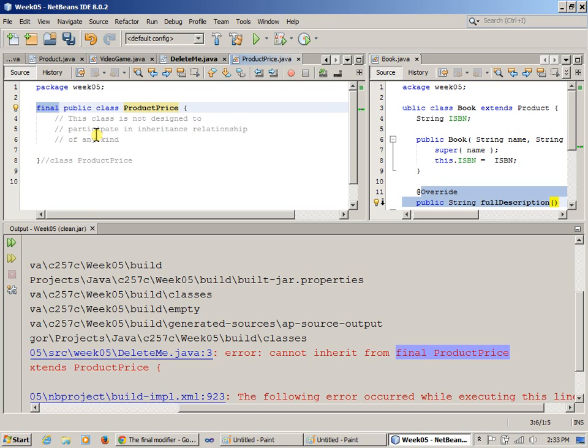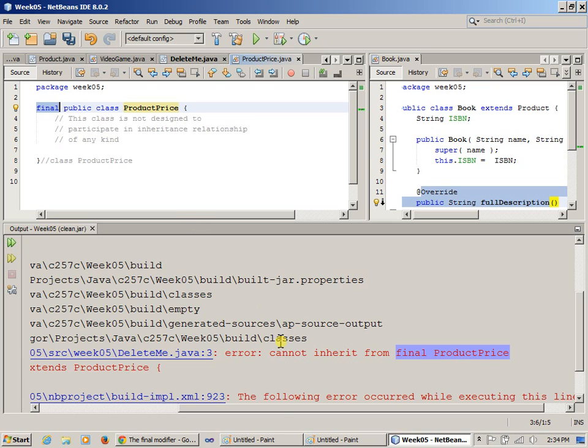Because when we say extend, we can override the behavior and we can change the behavior. But sometimes you want to prevent that kind of change and say, well, you know what? If you need a change, you need to come and see me because I own this code. I don't want you to change it. You have to see me and we can then discuss it. And either I will let you make changes or I will make those changes for you, or we may decide not to make changes at all. And that can be enforced by saying final.